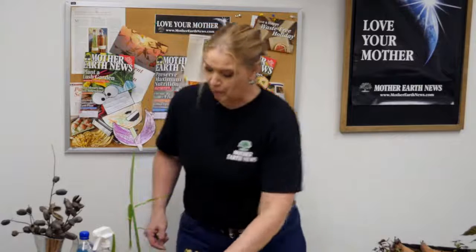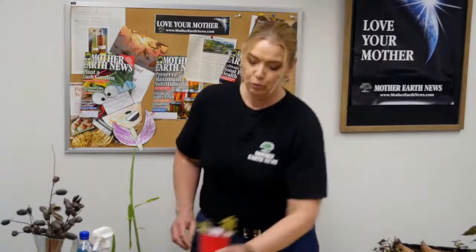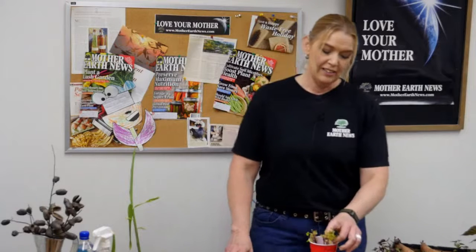Okay, let's talk about some free groceries that we have. This one is red currant. This came from Anna Skemp. She is on the Mother Earth News staff and she lives in Wisconsin. And she essentially cut these and sent these to me, and I put them in water and they're growing roots.